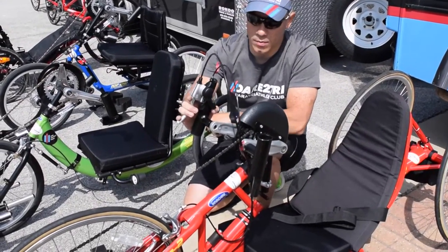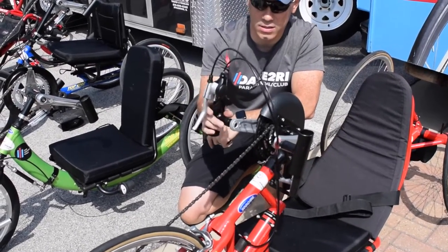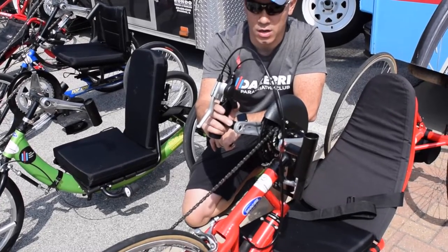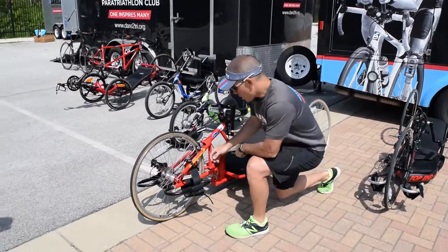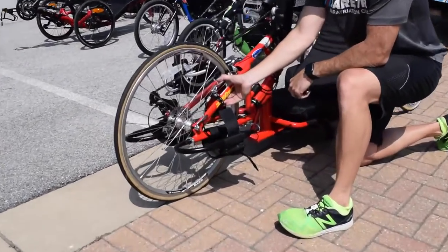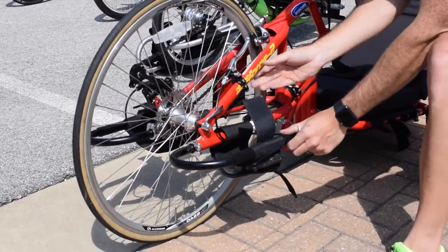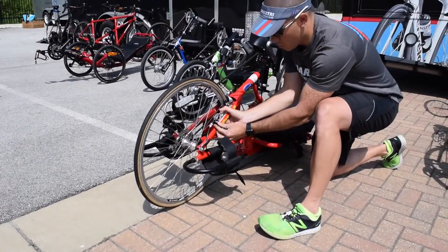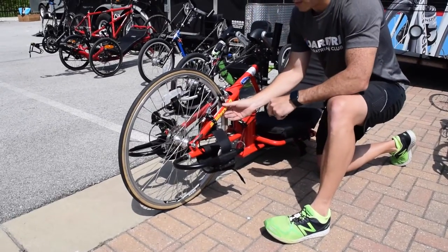Shifting is done — it could be on either the right-hand or the left-hand side; we have this set up on the right-hand side. This is a finger shift, so we can shift either the front or rear derailleur just using our fingers. On this bike we do have a parking brake — it's this lever right here, so you want to release it. You just hold down, you hear a little click, and that'll release the parking brake so the bike is able to move. Squeeze it down, press this little lever in, and that'll lock the bike in place.